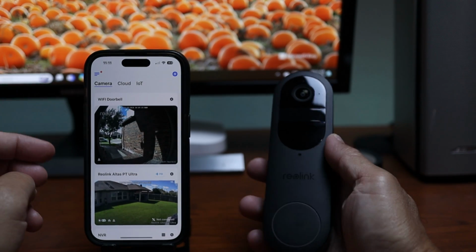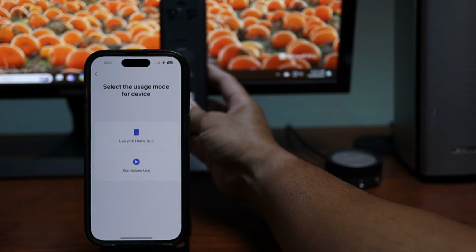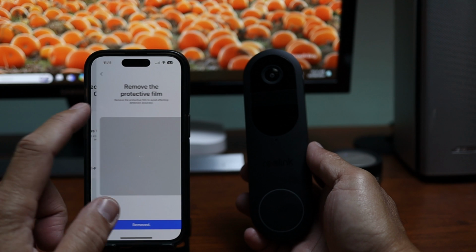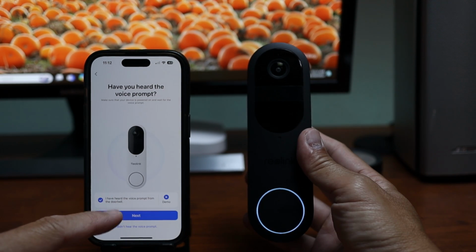To set this up, open up the Reolink app, tap the plus sign to add the doorbell, and scan the QR code which is on the back. You can connect this to the hub or by itself, which is the one that I'll choose. Configure with a QR code. Long press the power button for 5 seconds. I heard the voice prompt.